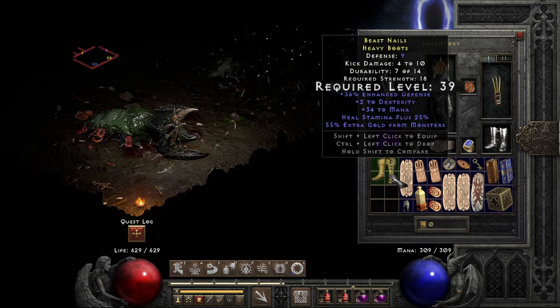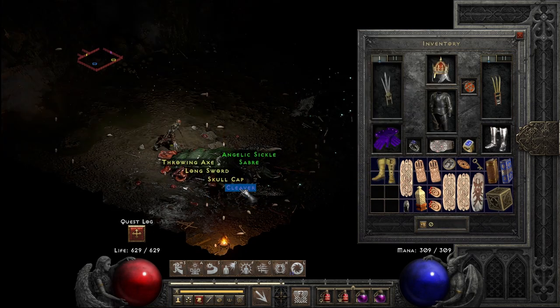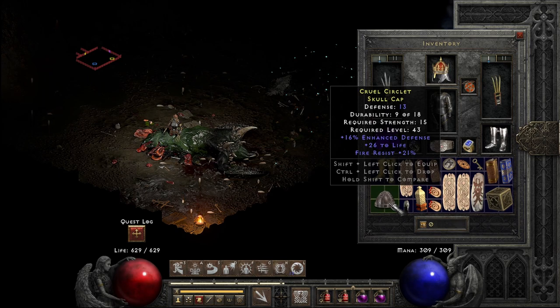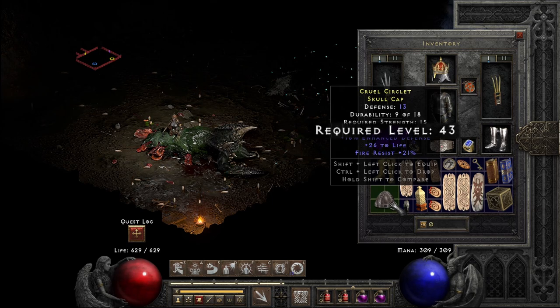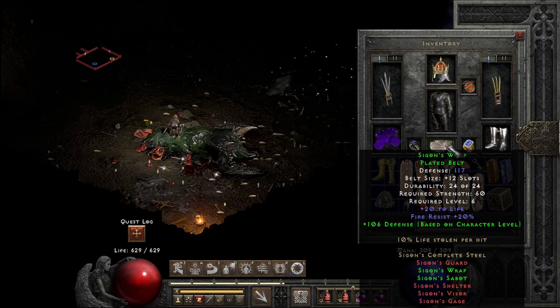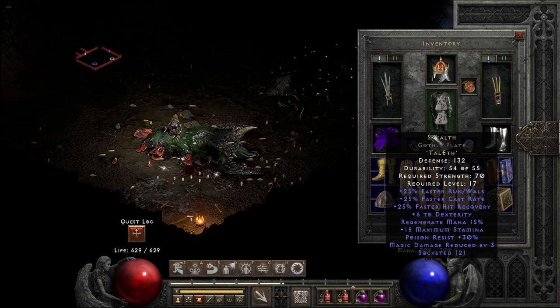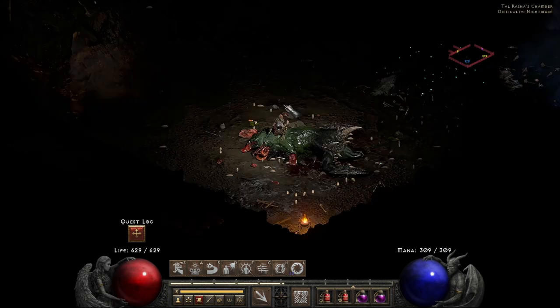Acquired level 39. For what? The heal stamina or mana? That seems a bit ridiculous. You know, just for funsies, let's check out the skull cap. Woohoo! How is that required level 43? I don't understand. That doesn't make any sense to me. It's a skull cap. I mean, that's 20 to life and level 6, so it's gotta be. It can't be the resistances. I mean, you get resistances. That doesn't make sense to me.